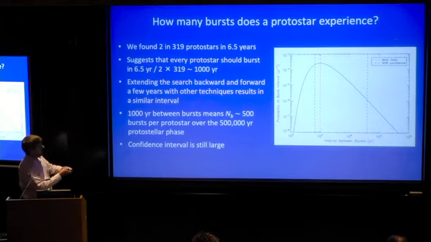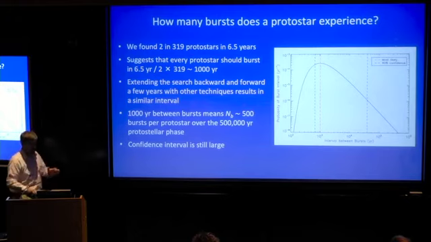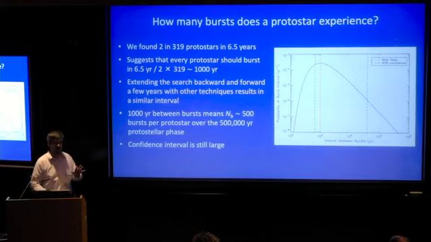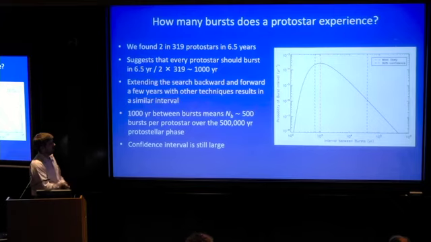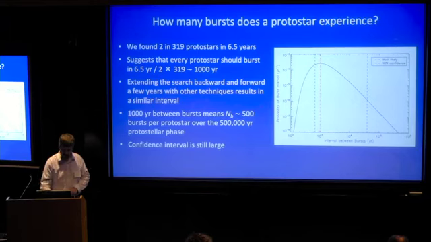I'm just illustrating here how the probability distribution peaks around 1,000 years. The 90% confidence intervals go from a few hundred years up to about 40,000 years. This just barely overlaps with intervals that have been determined from similar studies of class 2 objects. So it looks like bursts are more frequent in the protostellar phase. That's consistent with them being driven by the infalling envelope at some level. But we want to go further than this. Those are pretty nasty uncertainties we want to try to beat down.